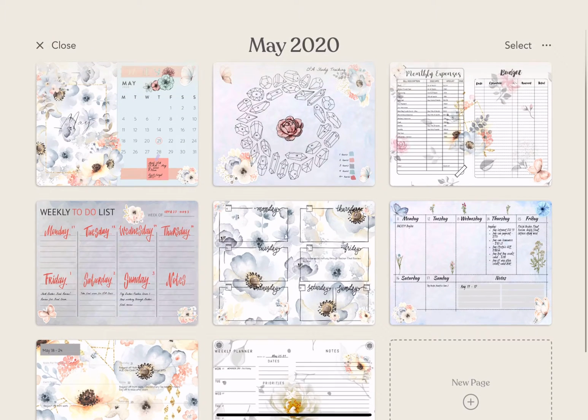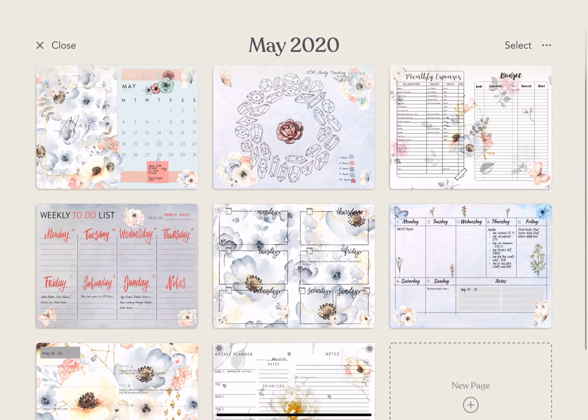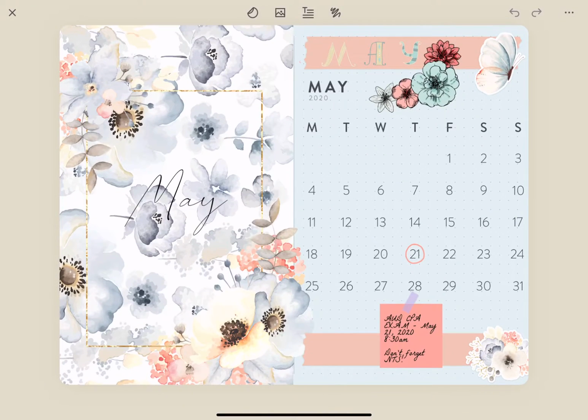I'm really excited about how it turned out. I love the color scheme, and every single thing in here came from the app. I didn't insert any photos. I didn't insert any of my own stuff. So I just wanted to do a quick walkthrough of this. Let's start with the first page. So as you can see, for May 2020, I'm kind of going with this floral theme.